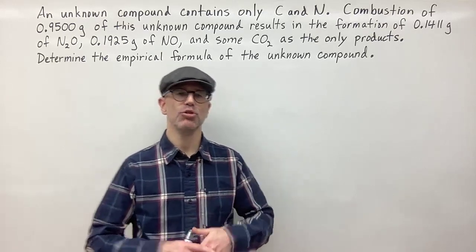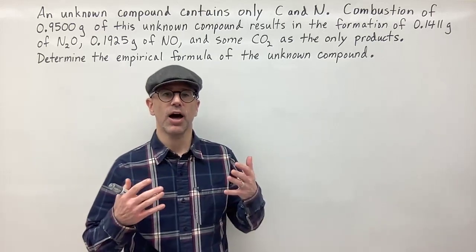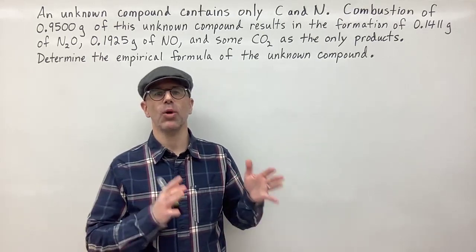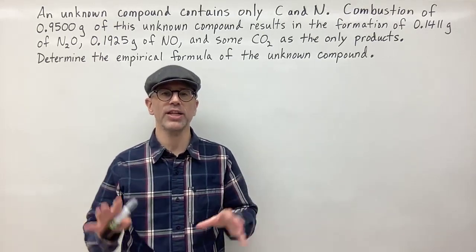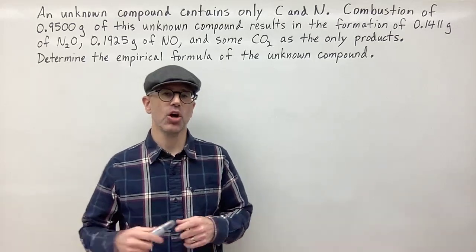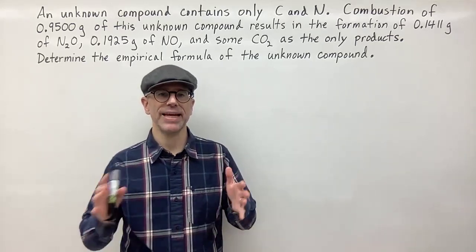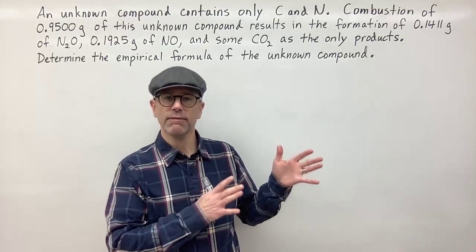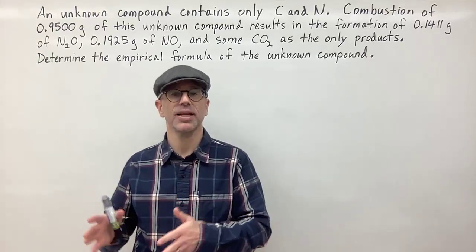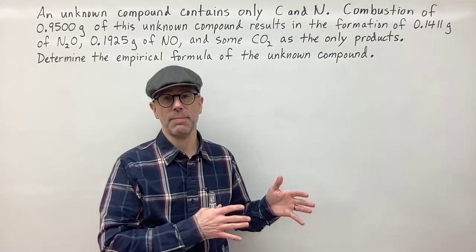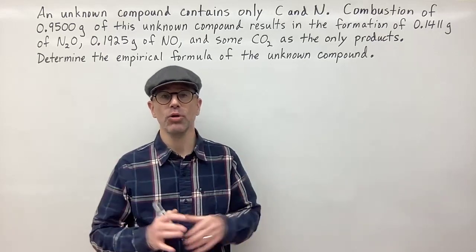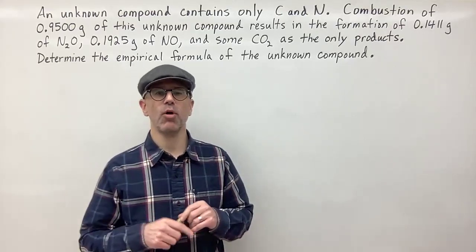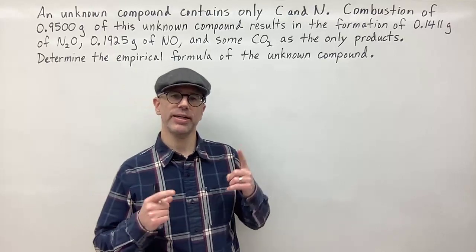So, as you do with your combustion analysis type problems, you've got to figure out what the moles are of each element in the compound. So basically what you want to do is take the grams of the compounds that you produced from the combustion, convert that to moles of the elements that come from the compound, and then do your pseudo formula and go from there.